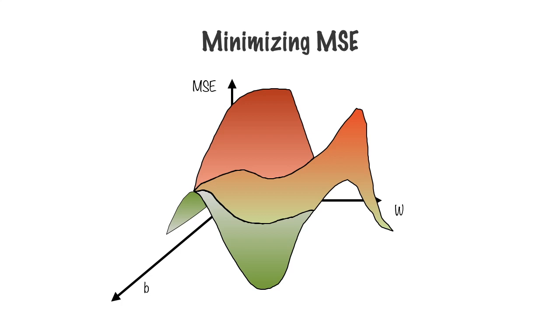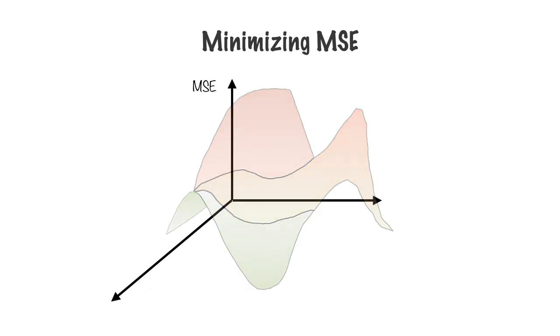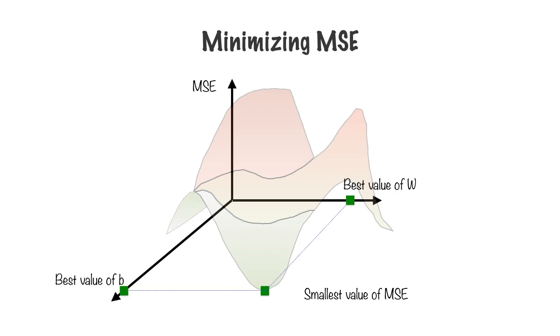This is, of course, a hypothetical curve, but you can imagine that you'll get some kind of curve. When you run the training process for your linear regression model, what you're really looking for is that value of W and B for which you have the smallest mean square error. That is your best value of the bias and best possible value for weights.